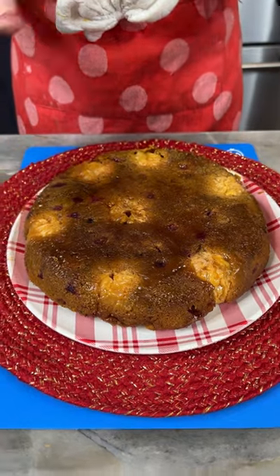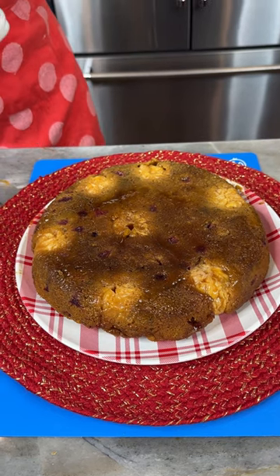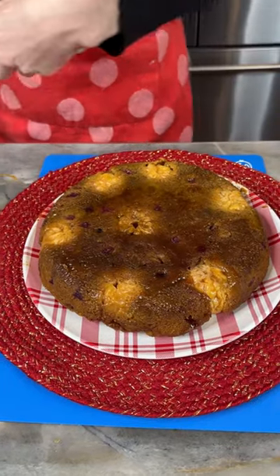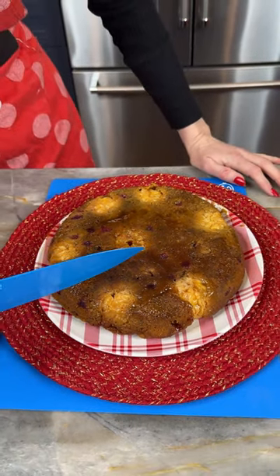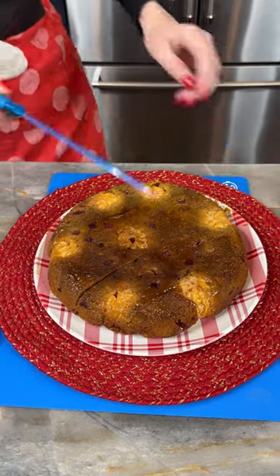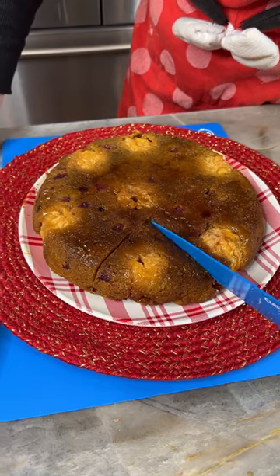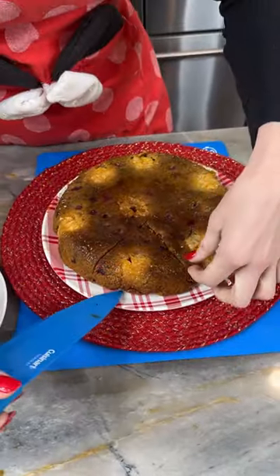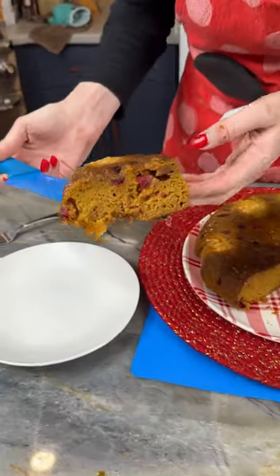I used eggs so it's not vegan, but it's close. I think this is gonna be a perfect breakfast food or perfect to grab off the counter when you're just looking for a snack in the middle of cooking. You could make a glaze on top — I opted not to, but an orange glaze with Grand Marnier could be really great, or maybe even a chocolate glaze since chocolate and orange go pretty well together.